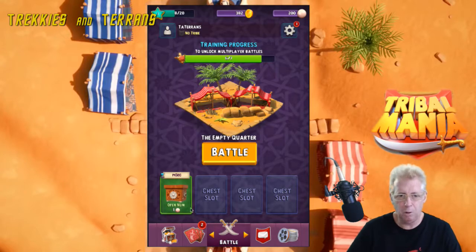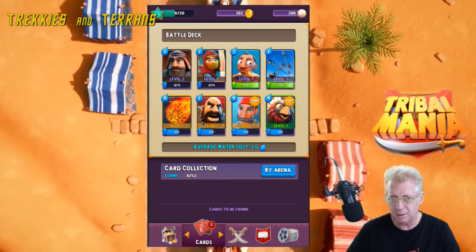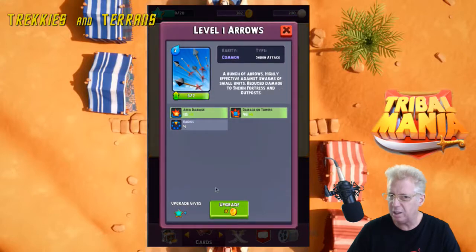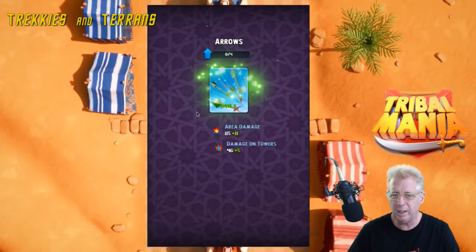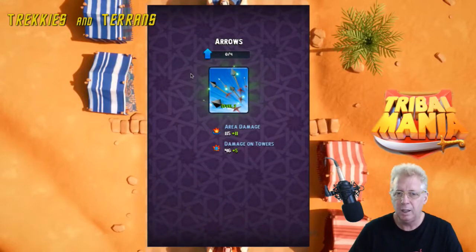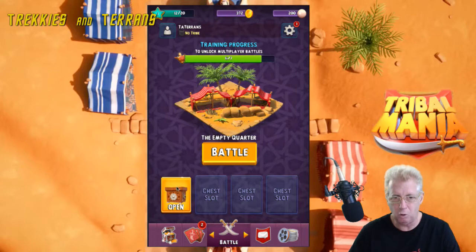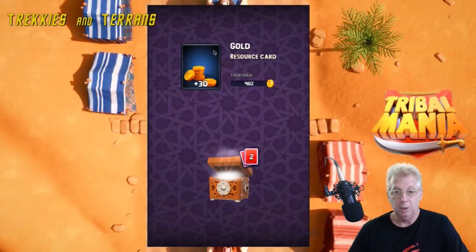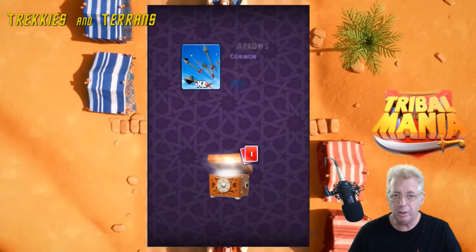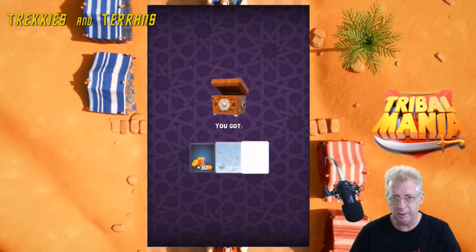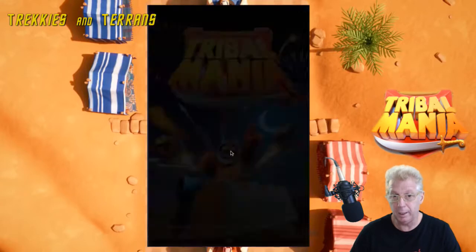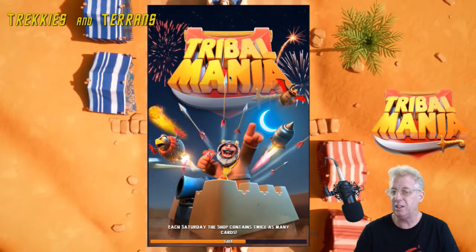Let's open this chest and let's upgrade the arrows. Why? Because I use them quite a lot. They're quite nice to get rid of scorpions and little troops that are quite nasty. So it's already upgraded. We can open the chest. 30 coins, great! And now we're going to get more arrows, wonderful, plus the butcher. Okay, now let's play another game, and when we finish this, we're going to begin playing in the real game.